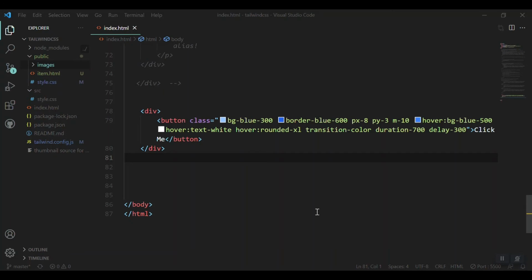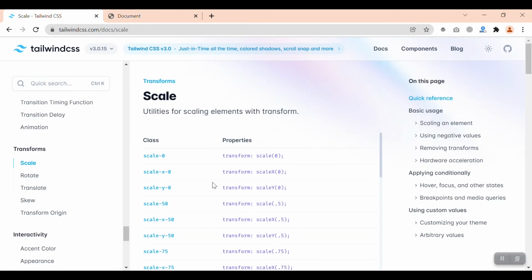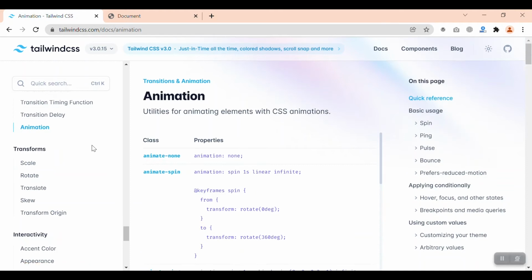In the previous video, as you can see, we learned about the hover and transition effects. That was quite cool with Tailwind CSS and quite easy. In this video, we are going to learn about some more interesting things which we have in pure CSS, but with Tailwind it is quite easy and very interesting and straightforward. So first, let's see about the animations, and then we will go to the transforms.